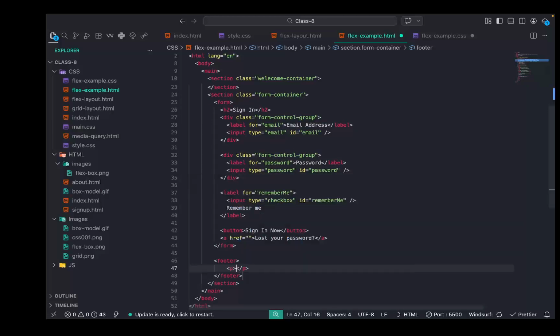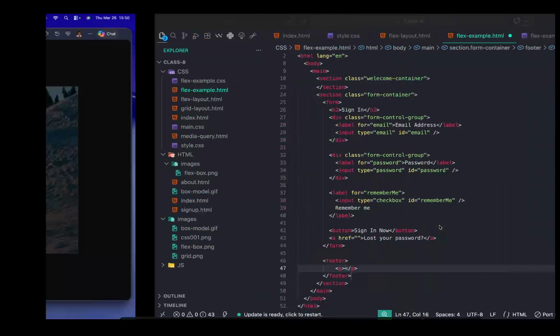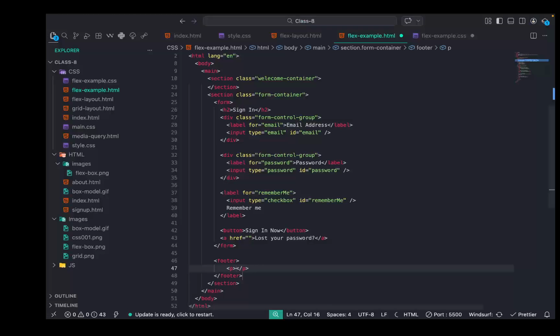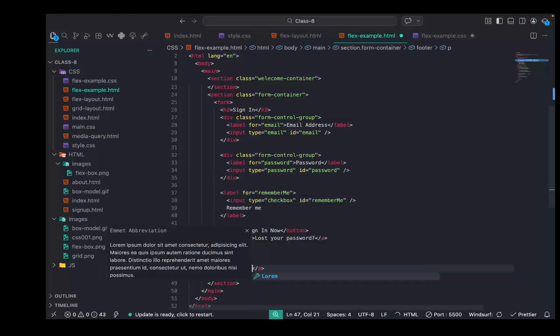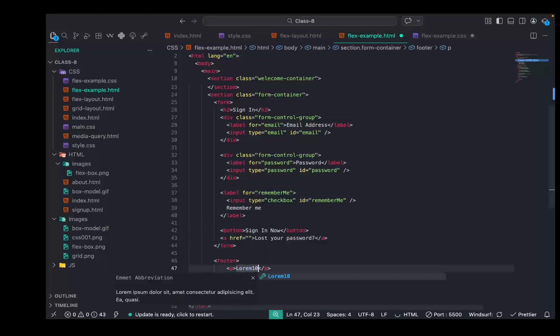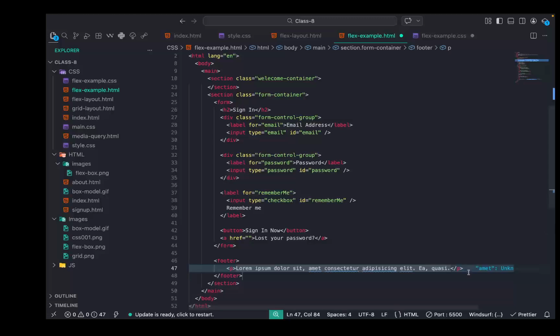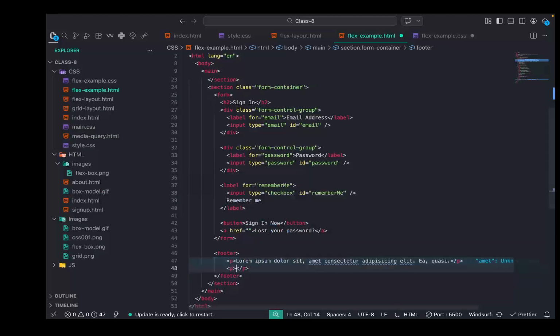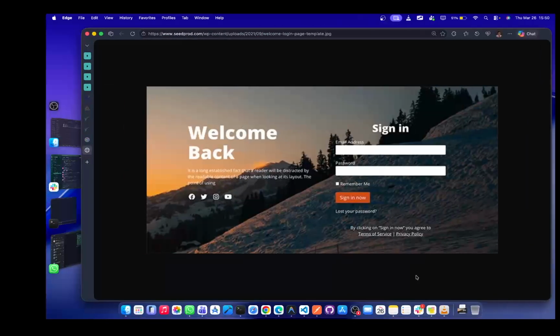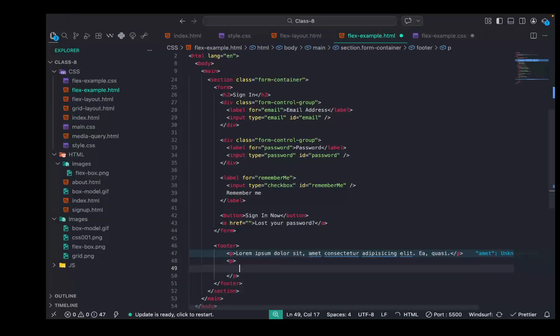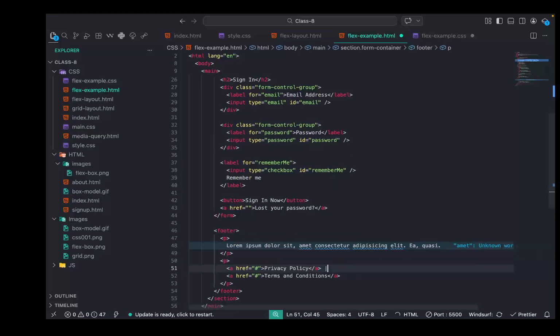Inside this footer, I have this p, let me just put lorem 10 to put some dummy text like that. Then after this, I have this p again. If you look at the p, there are two links there, because this is telling that they are links. This is the first a, and this is the second a. So inside this place, I'm going to have this, but there is a pipe in between them. So save like that.